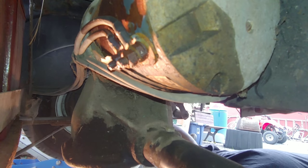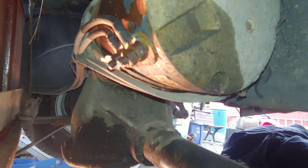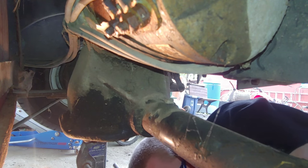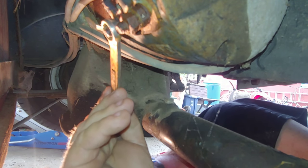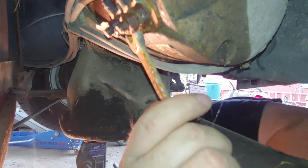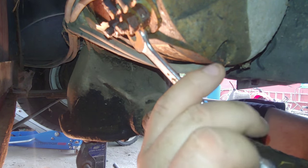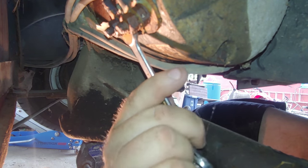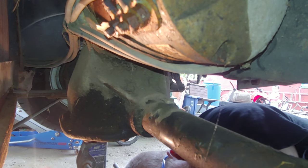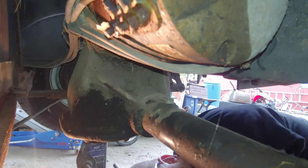See what's going on, like right there. Maybe. Ow! Damn it! I already hit my head. A lot of sharp edges under here. Alright, you guys are gonna have to listen to the fan because it's hot out here. I have a 9/16 on the back there. The back nut is like a... I don't know if it's actually bigger or not. Yeah, it looks like it's a 9/16, but it's like a rusted 9/16.